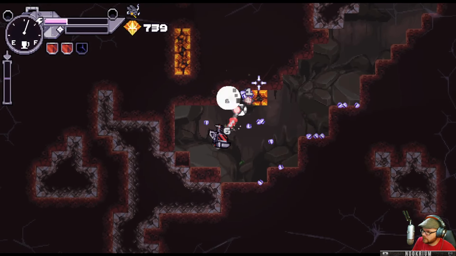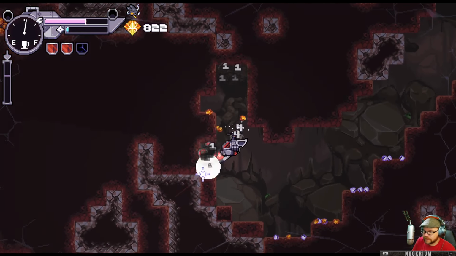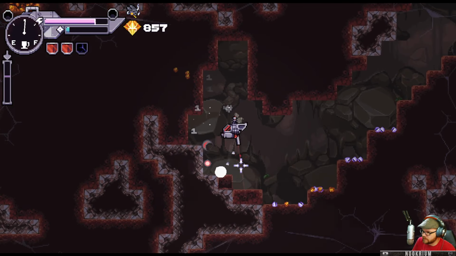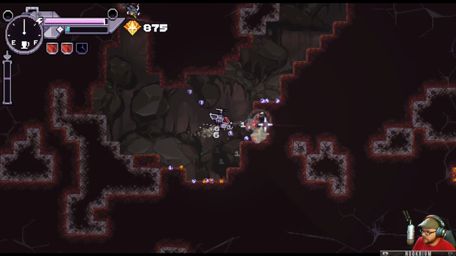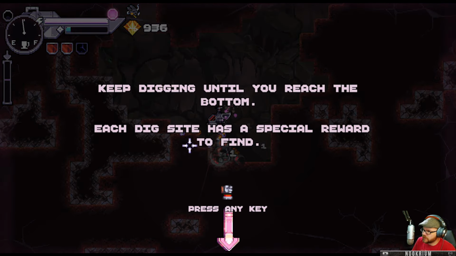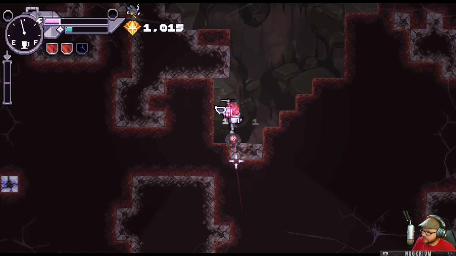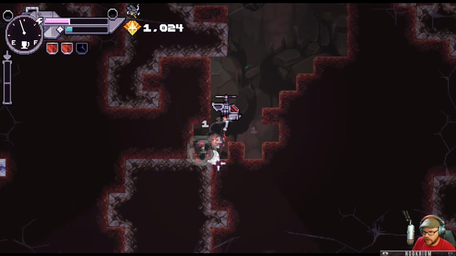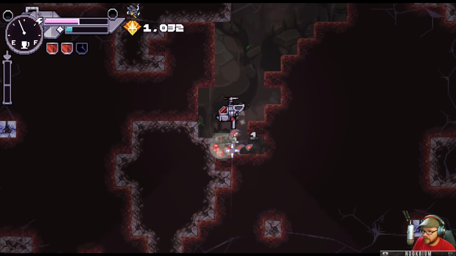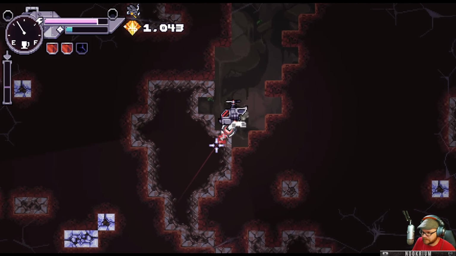Yeah! More bullets, more better. Oh, give me that gem. Oh, look at all those gems I'm leaving behind. Keep digging until you reach the bottom. Each dig site has a special reward to find. What is this like? This is like I'm sitting in the arcade. Grab those. I'm ready for a space bar.